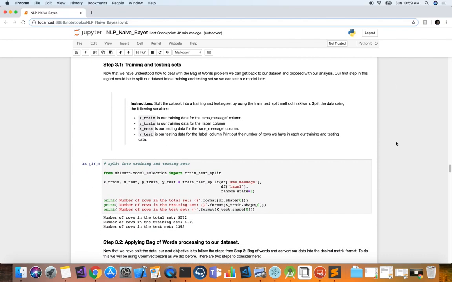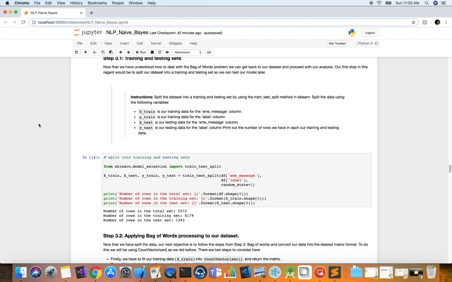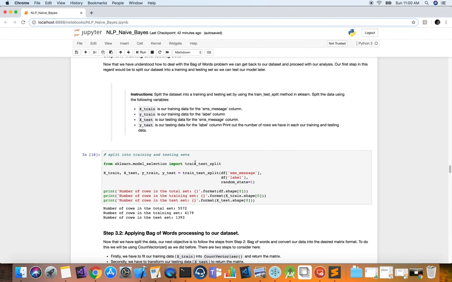Now we're going to create training and testing sets, because now that we have gathered and prepared the data, we also need to get ready for training and evaluation. So we need to split our data into training and testing sets for our machine learning problem. Here we import train_test_split from sklearn.model_selection. This is a nice function that will split our data into X_train, X_test, y_train, y_test. These are the features and these are the labels. From our data frame object, we grab the column SMS message for our features, and then we grab the label one for our labels, for our y. So it's X, y, and random_state, which we set equal to 1.